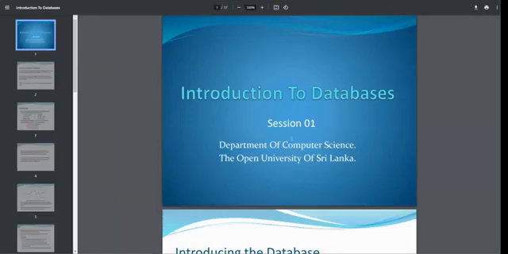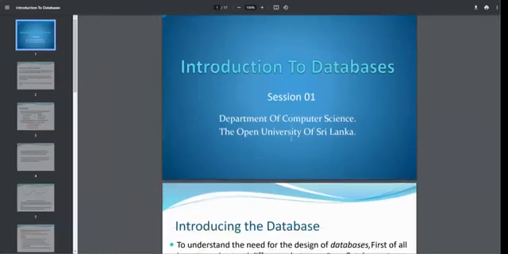Okay, here we are going to start our database design and implementation studies. We are going to continue from the first session. We have prepared presentations from the first session.